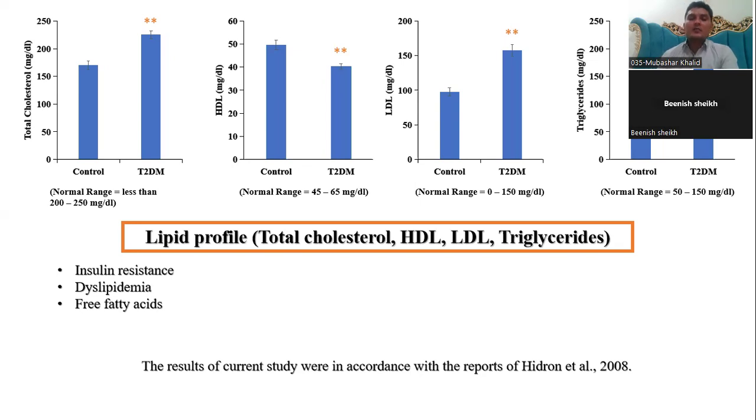And in these conditions, when there is a high concentration of free fatty acids in the plasma, the HDL level will be decreased because the liver will preferably manufacture more LDL for transport of free fatty acids rather than flushing the fatty acids out of the body. So the liver will prefer to form more LDL rather than HDL. So all these changes will increase the amount of total cholesterol, LDL, and triglycerides, while the level of HDL will be decreased.